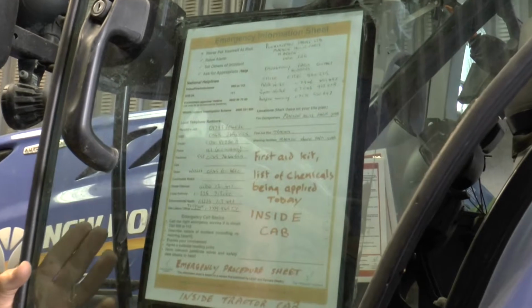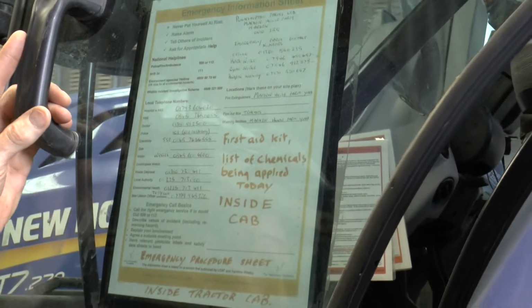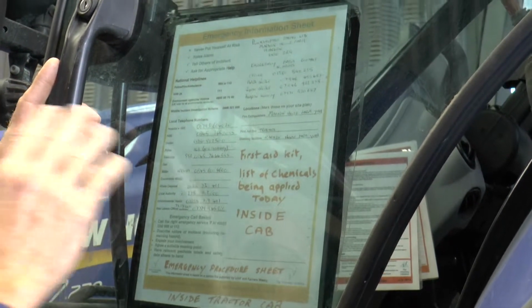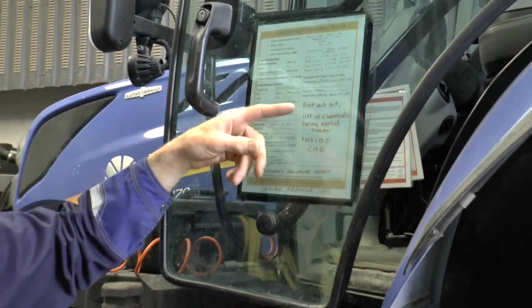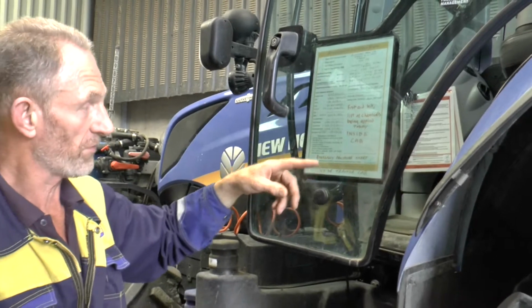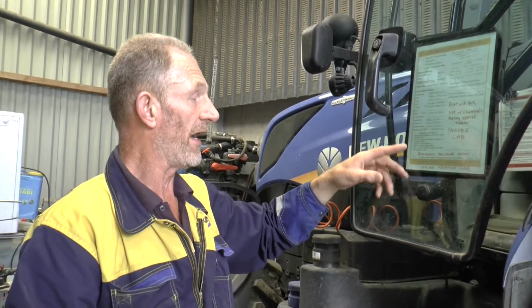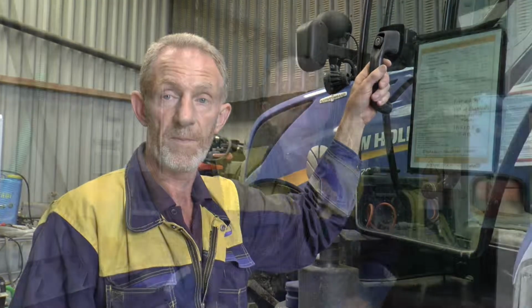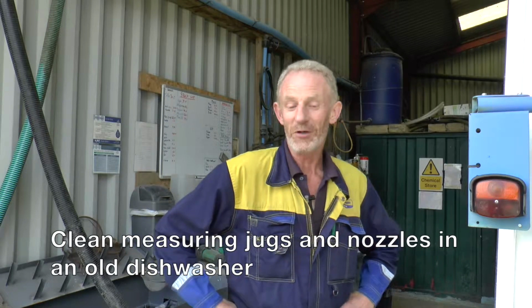Okay, so my other top tip is the emergency information sheet, which I put on the cab door of the tractor. It has all the emergency numbers, so if there's been an accident at all, or if I'm unconscious, or if anyone comes to the scene, they can see all the contact numbers anyone needs to ring, where the first aid kit is, and the list of chemicals that will be inside the cab, and any emergency information they need if they arrive at the scene and I'm not around.